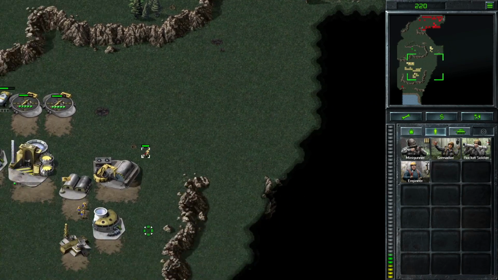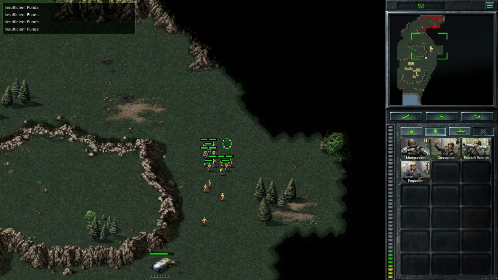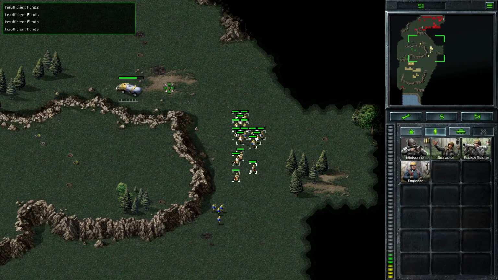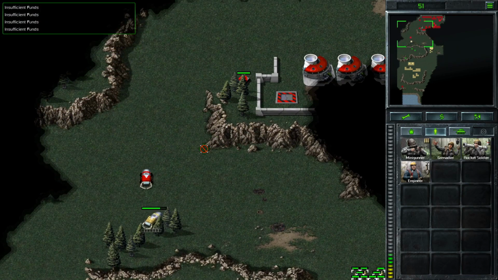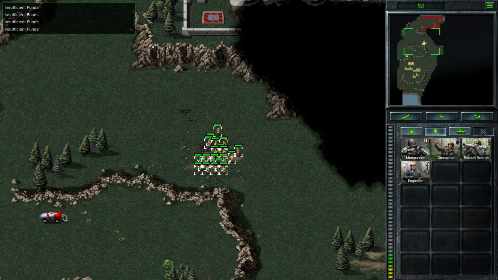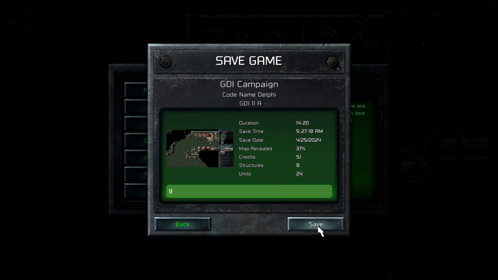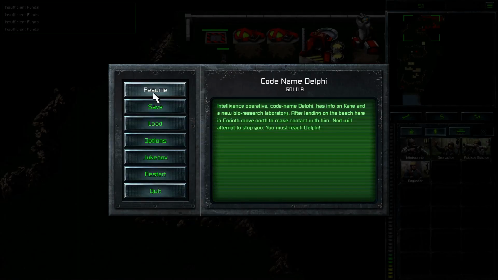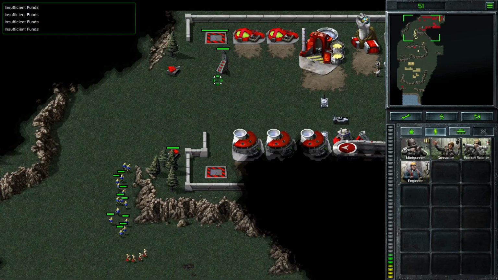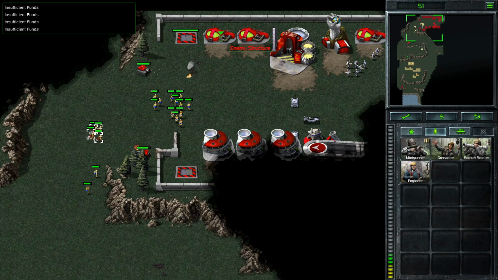So we're just going to hotkey those guys. Build another engineer. All right, we are ready to move out. Okay, we're going to save. And move in to attack. Okay, come on, you guys. I need you guys to attack that silo.